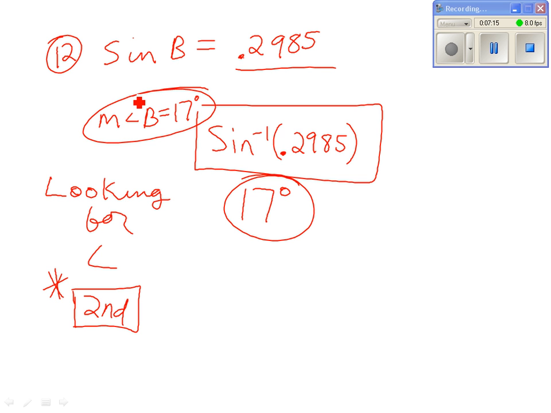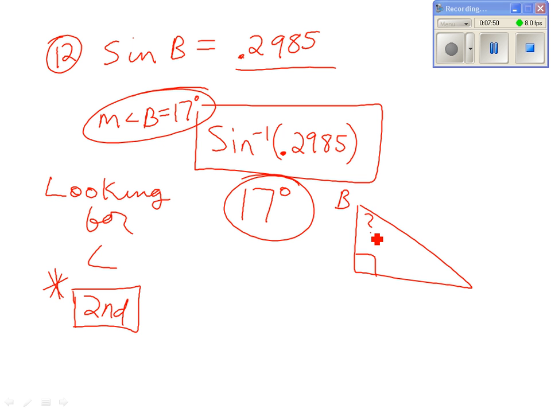Does it make sense for angle B to be 17 degrees? Yeah. What numbers would make sense for angle B? Just a wide, broad range. Could be from what to what? Remember, you're always dealing with what kind of triangle? A right triangle. So if this is angle B right here, what could it be? Between what and what? 90 and 0. So 17 seems reasonable.